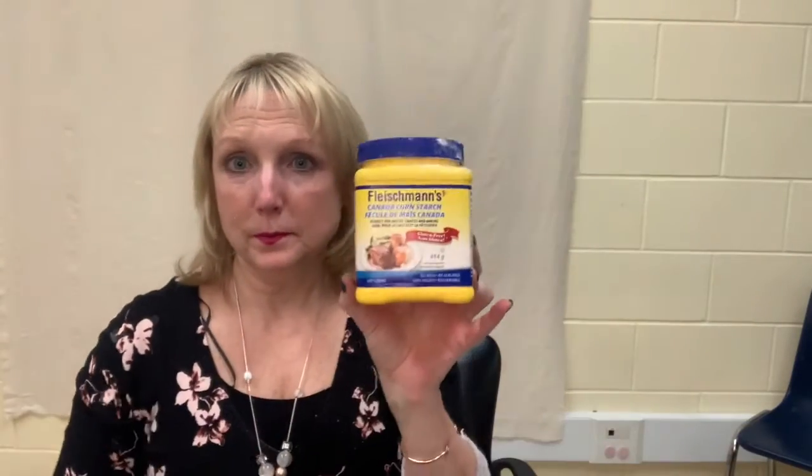I'm just going to do a small batch, so you need a bowl and a spoon, and the two ingredients are pretty simple: cornstarch and water, which I already have in here. You will also need a measuring cup, and that's it. So cornstarch, if you've never used it before, and you feel it, it's white, it kind of looks like flour, but it feels different. It's kind of squeaky on your fingers.